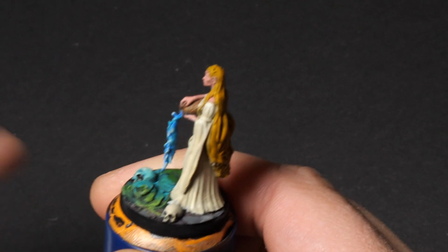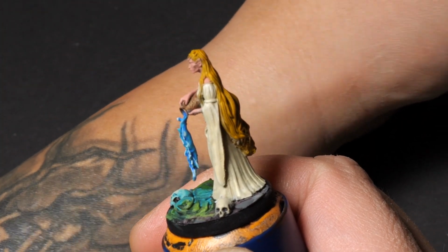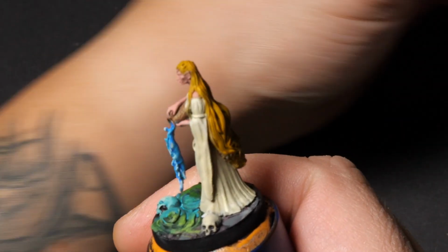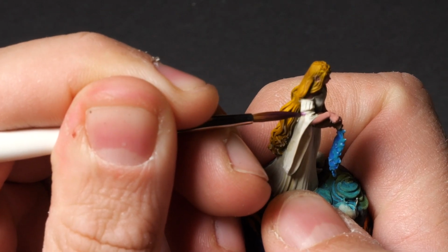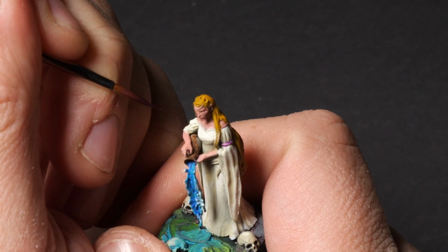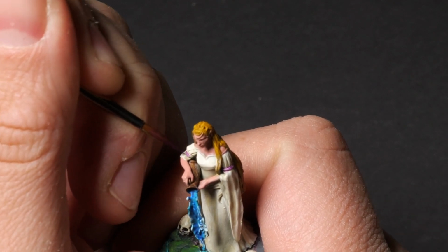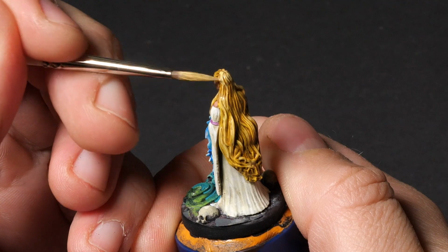And yeah, as you can see here, I used them to highlight up the dress, and I used a cream tone for the dress and went up all the way to white so it doesn't look that boring. And then again, call it artist's liberty, but on the original model there's no purple or pink on the trim, but I decided she needs to lighten up a bit, so I added a purplish pinkish trim on the dress, which I think looks amazing.